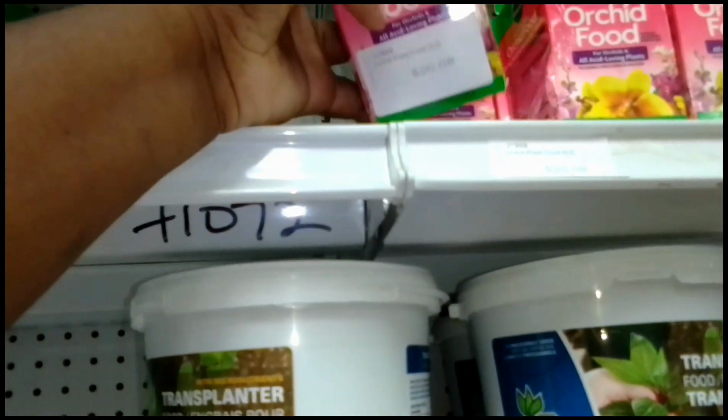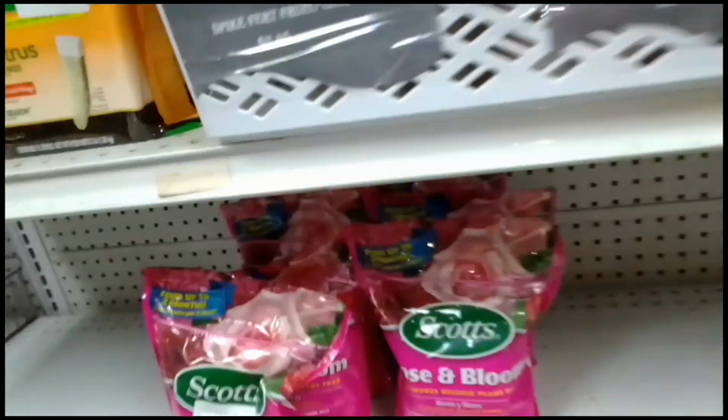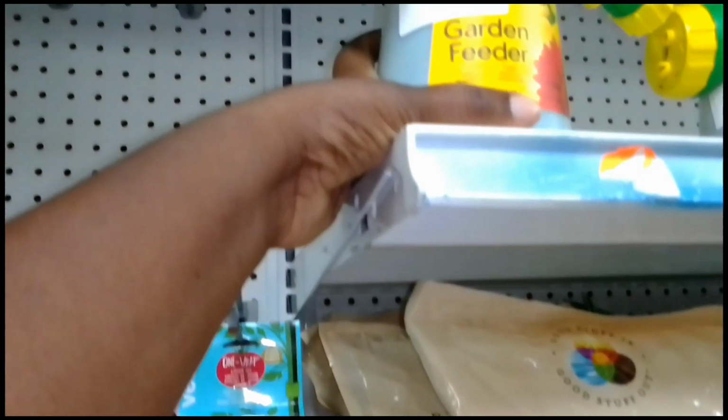We have ultra plant food. So if you have flowers, this is $20. So it's cheap. But I guess we have good soil. It's kind of optional, actually. We have rose bloom, and the brand is Scotts. This is a good brand. Miracle-Gro, $42. This is also really good. Miracle-Gro Garden Feeder. Okay.